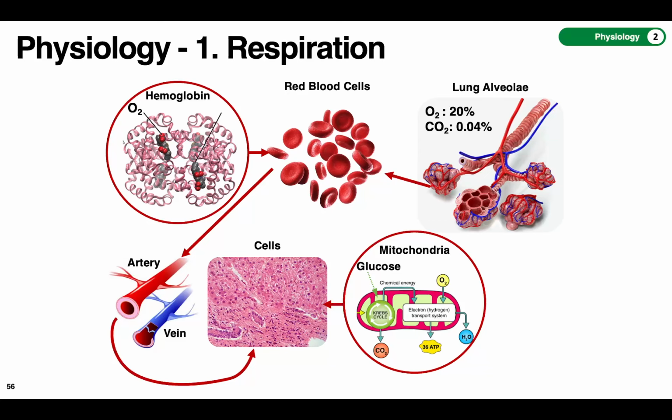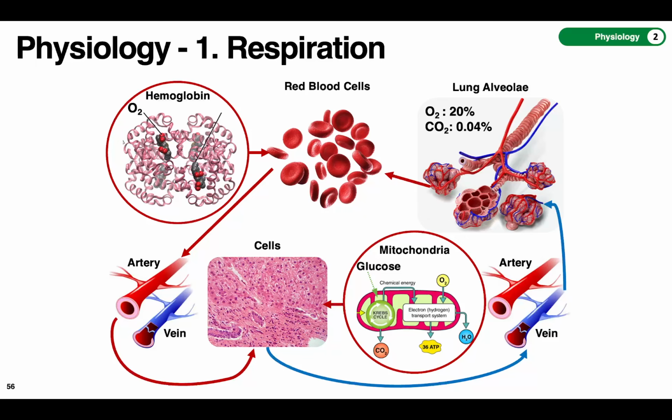which means that CO2 will be at a high pressure in those cells. And so CO2 will move from the cells to the other vessels, which are the veins. And the veins are low pressure vessels. So again, CO2 goes from high pressure to low pressure. And so when they go into the veins, they go back to the alveoli, and then the cycle restarts. And that's how, in principle, the cardiorespiratory system works.